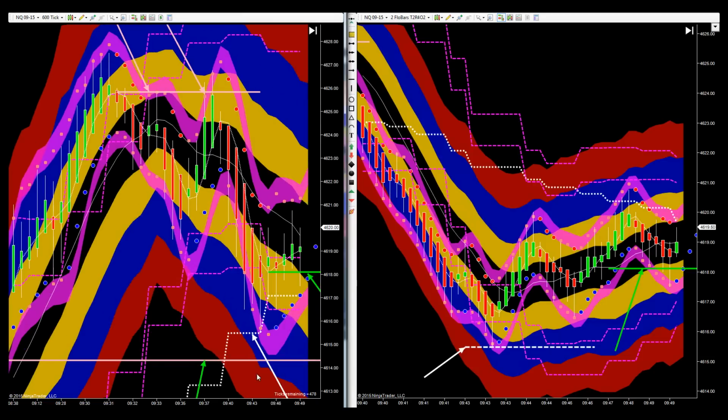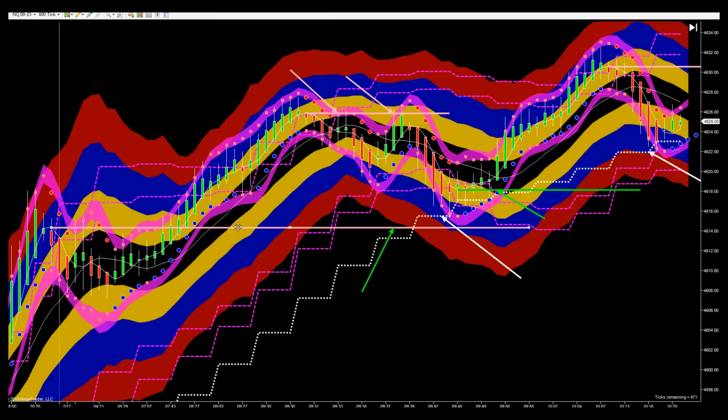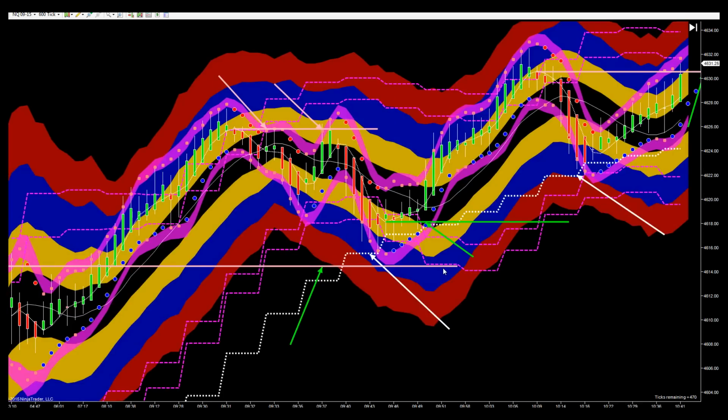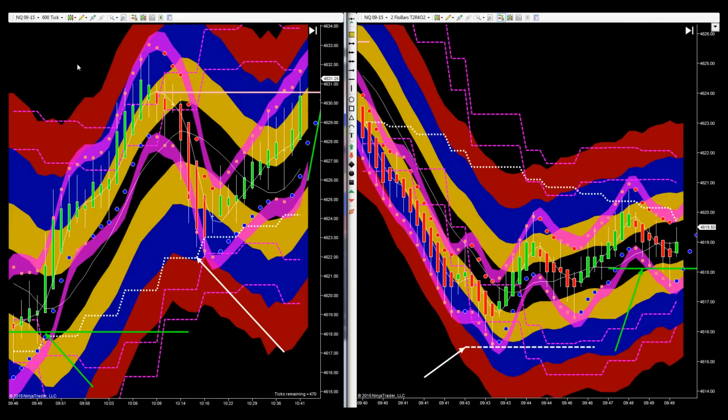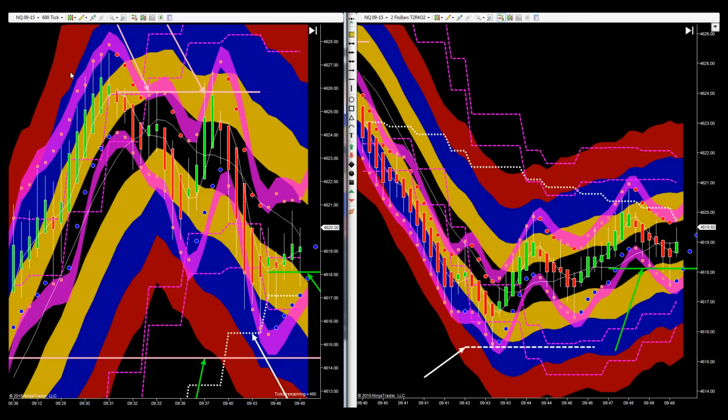Let's just pause here. Excuse me, this is the crest. If you didn't draw this in from yesterday, you can see this resistance is turning into support, shown by the up green arrow. If you didn't see that, what we're going to discuss is this midline here, the white dotted line here on our left chart is, let's back this up a little bit here, is right here on our left chart, is shown here on our right chart.